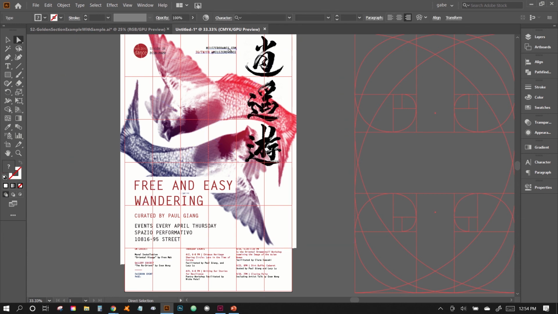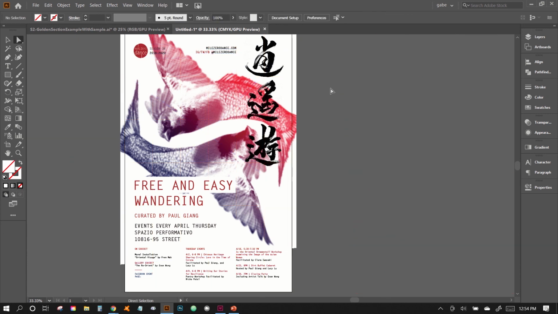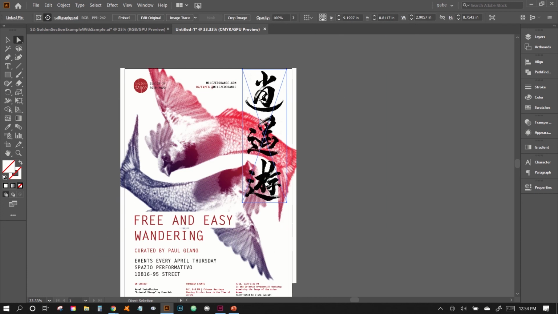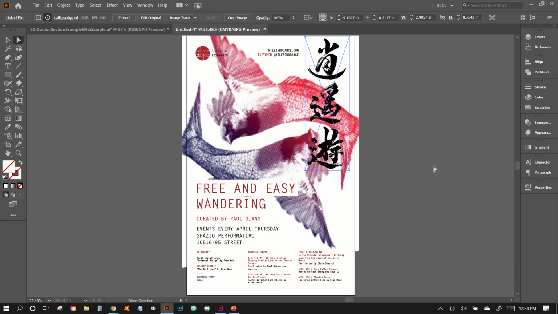After we get something that we think works really well, we want to finalize the composition by placing everything to your eye, because at the end of the day, we want to measure everything by eye. So take a good look, and then move the elements around just to make it a little bit more comfortable, and that will be how we finalize our design. So that's how I use it in my own designs.